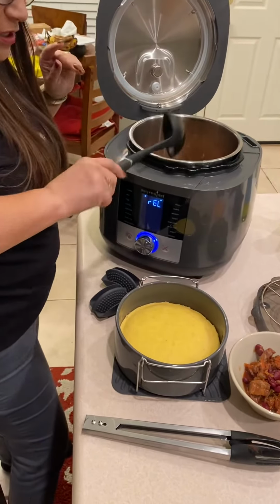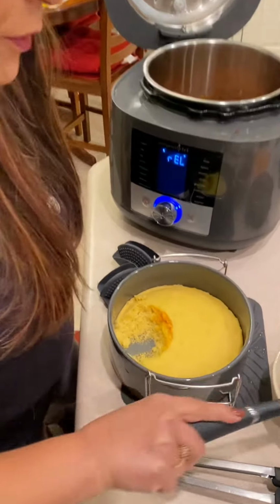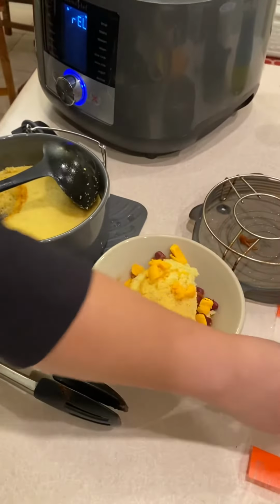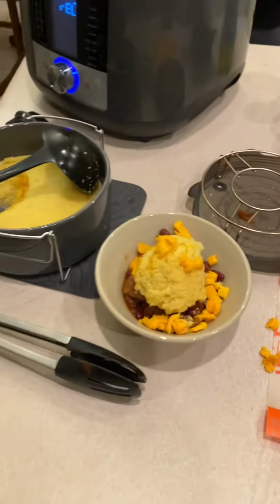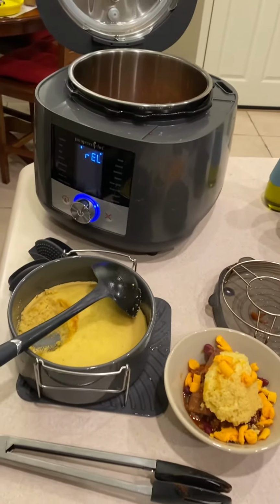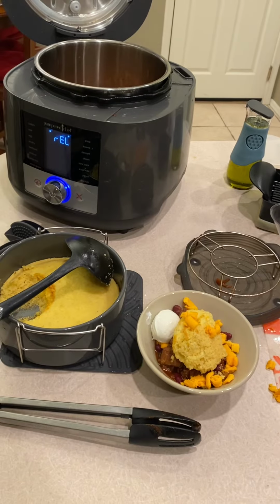No, I'm just gonna scoop a bit of this cornbread out. Wow, look at that. We're gonna put that on the top, and then yes, we need some cheese there. So we're gonna throw that on there, and boom, a little bit of Greek yogurt, or you can use sour cream. Maybe you want a little bit of green onion on yours, I'm not sure, but I'm gonna squish that right there on the side, perhaps. Is that looking okay, maybe, yeah?